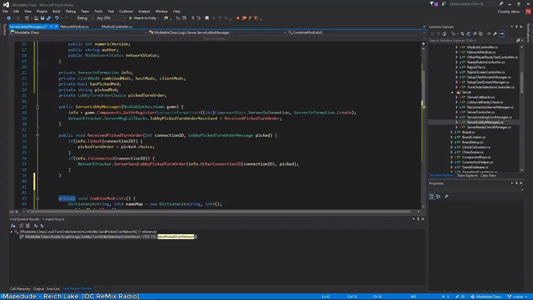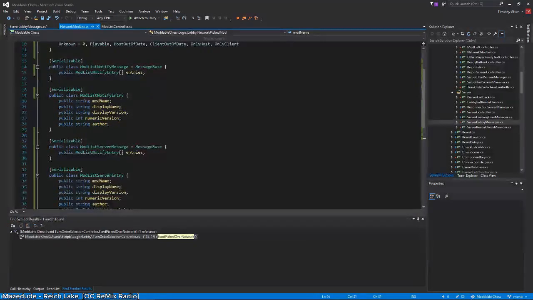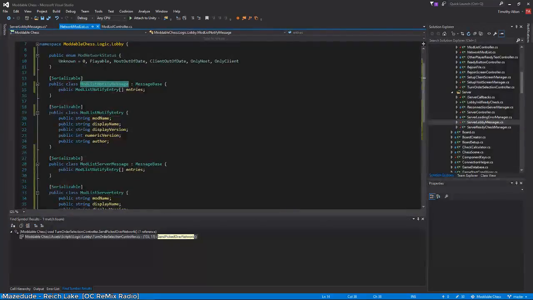It should be private actually. So we've got private void received mod list, with the connection ID, as well as the, what did I call it? The mod list notify message.